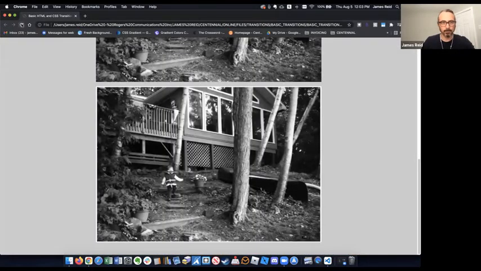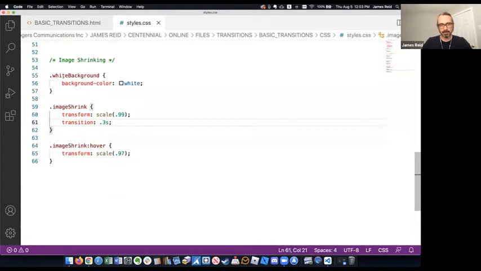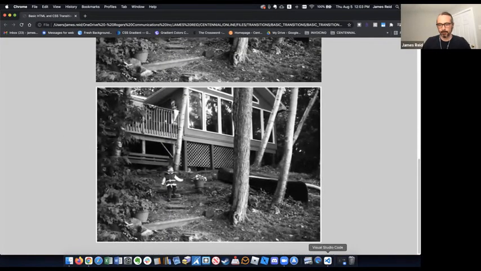Save that, again, reload. And now we see just a nice little effect as we hover over that image. Seems like a lot of typing, but really, in the grand scheme of things, this isn't that much code. Three entries to get this effect, and it's something that could be reused again and again.